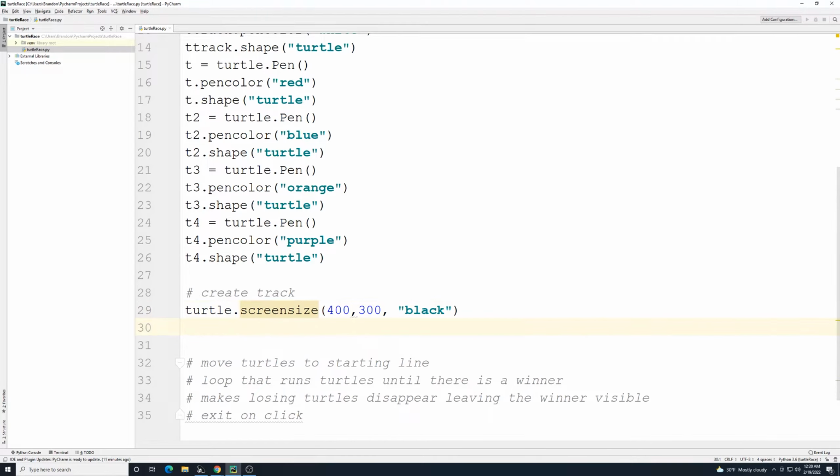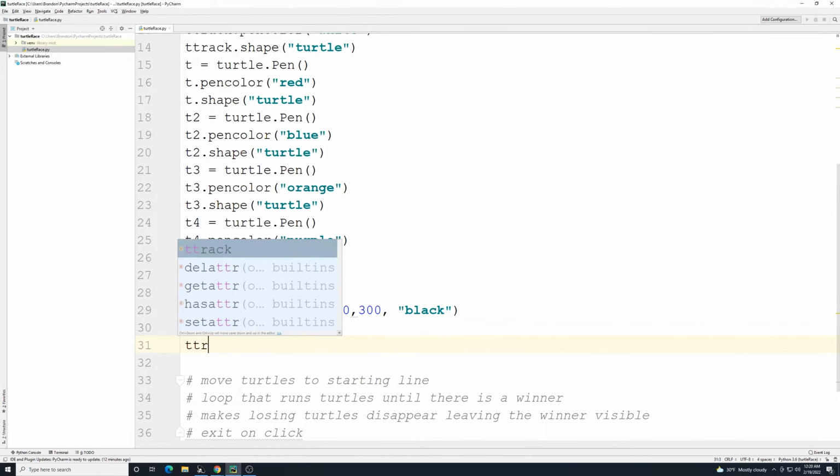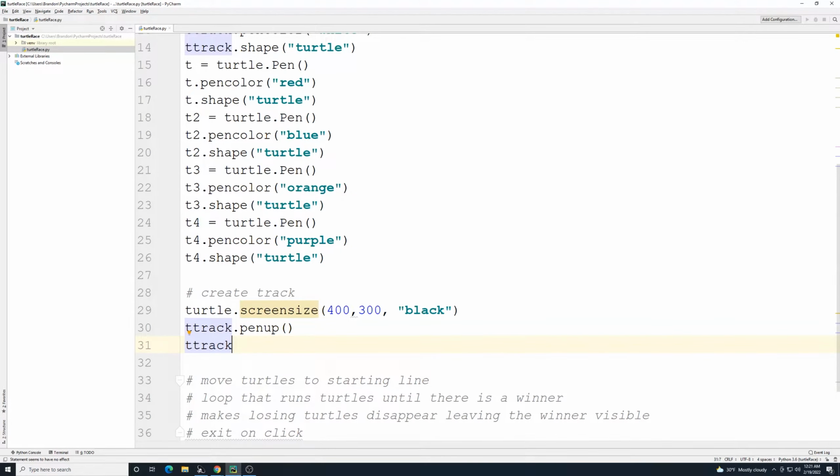And then we will go T track.penup and T track.goto, let's go -175 by -75.